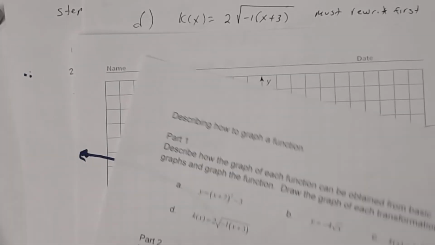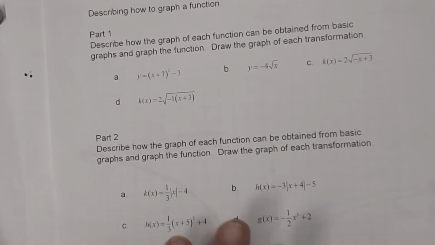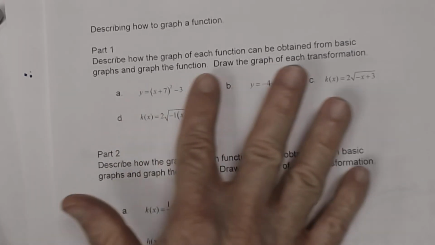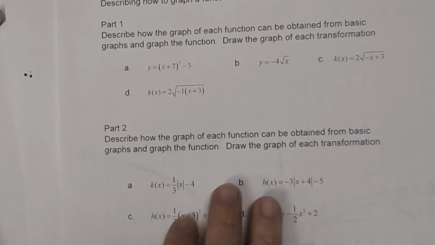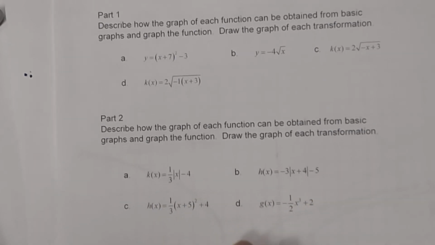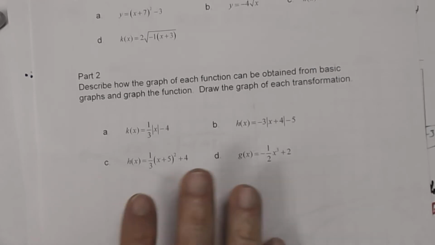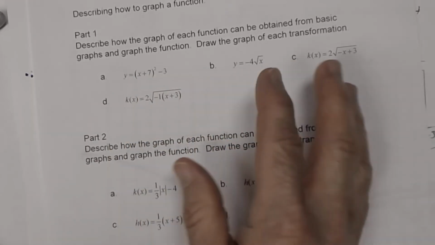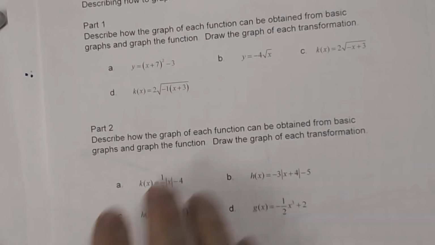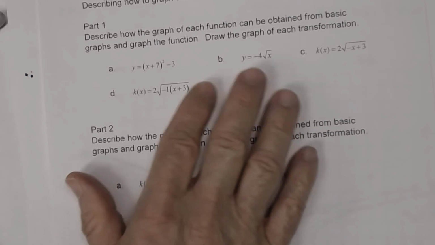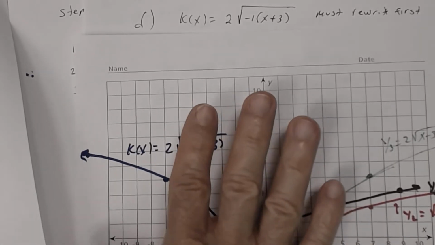Now what's going to happen is, that was part 1. We couldn't do all this in one video because it takes too long. But make sure you go back over this before you look at the next video dealing with this. In this one, we're going to look at absolute values, and we're going to look at a cubing function as well, and a square root. So again, go over this before you look at this. You are going to need to know how to describe, how to do a transformation of these functions and graph it.